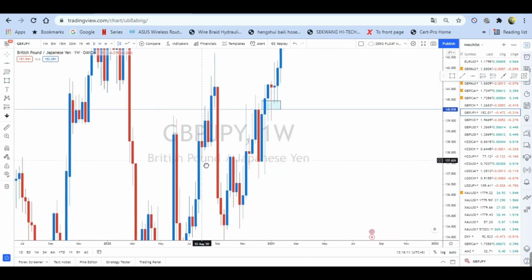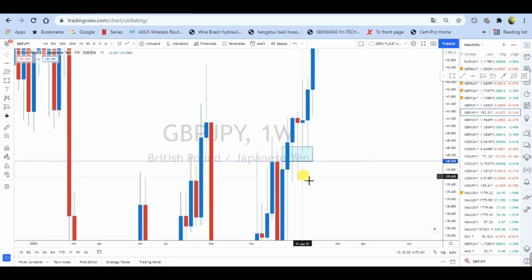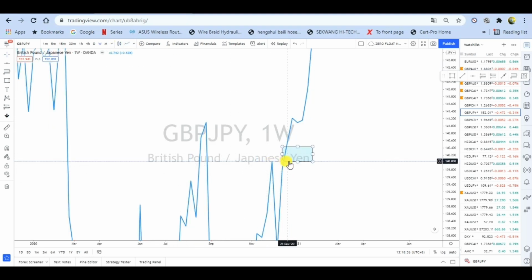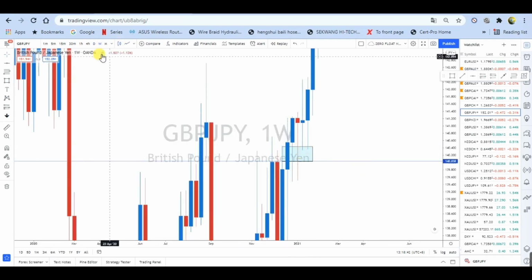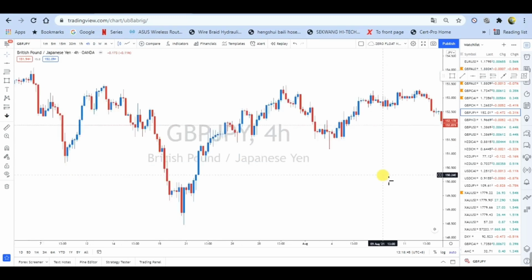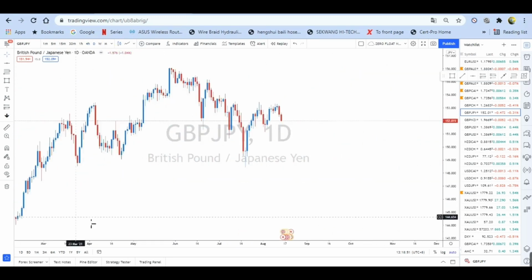Good, the weekly chart. This will be at the body of the candlestick, so the confirmation will be strong in this way. It's not at the wick here, so we do not want this wick, we want the body. At the same time, as we can see here, price has already broken out of the weekly resistance. This is the weekly resistance. If we look into the line chart, this is a weekly strong resistance, price breakout, re-entry, this area. Let's look at the daily time frame. Re-entry on that area and goes back, continuing on the uptrend.